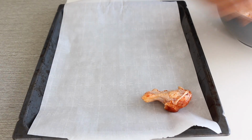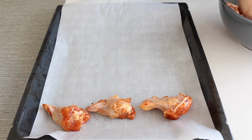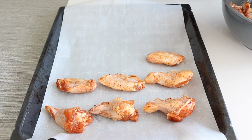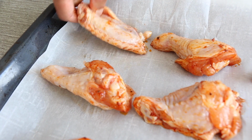And now I'm just gonna lay out my chicken wings, making sure not to crowd the pan. This is so important because you don't want your wings to steam. You want them to crisp up nicely. So if you have to do this on 2 separate sheet trays, go ahead and do that. And we're just gonna lay them out like so.